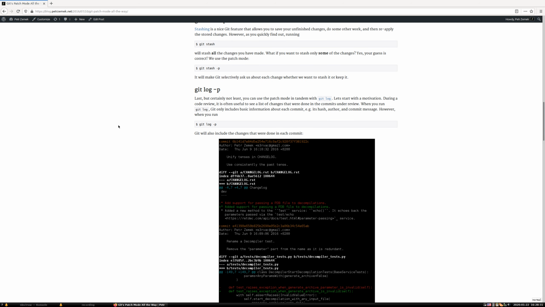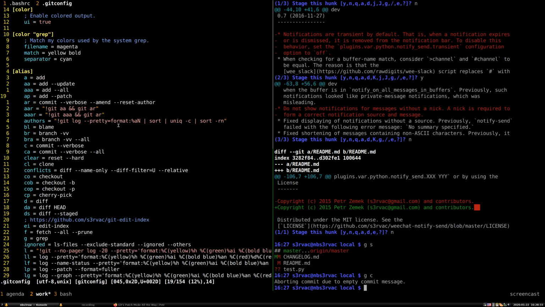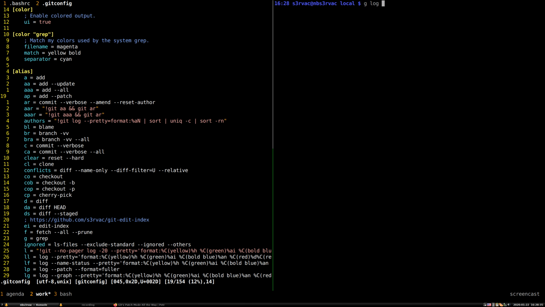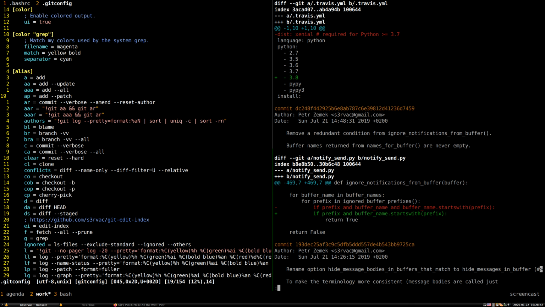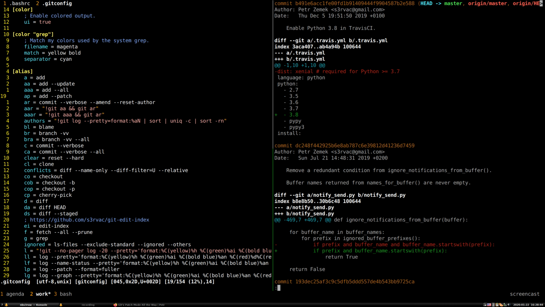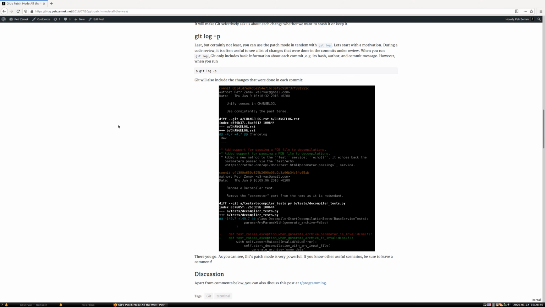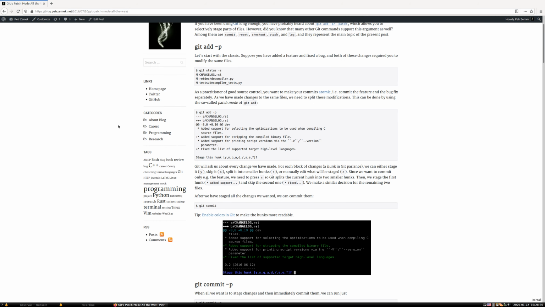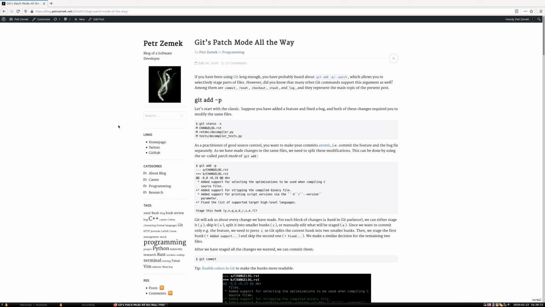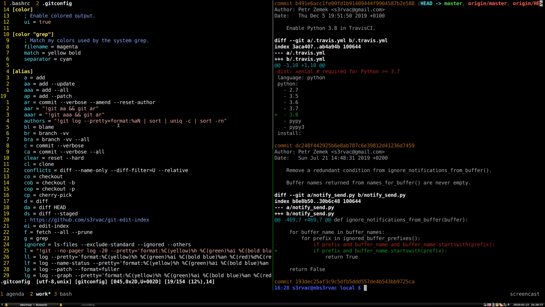Git stash, even git log, that's useful. Git log -p, that's useful as it includes also changes that happened in each commit. So take a look at the blog post if you want. It describes all the commands that I was aware of, at least at the time of writing, that have the patch parameter.